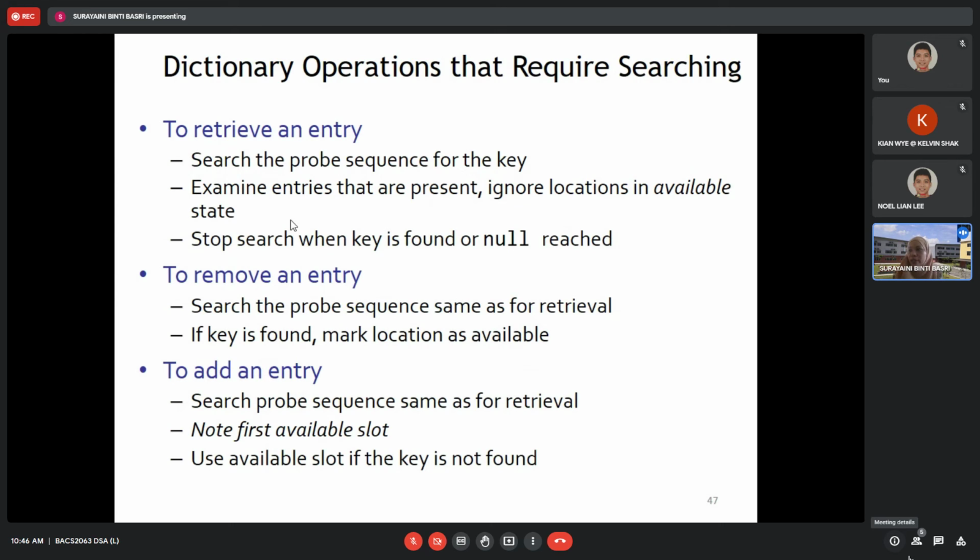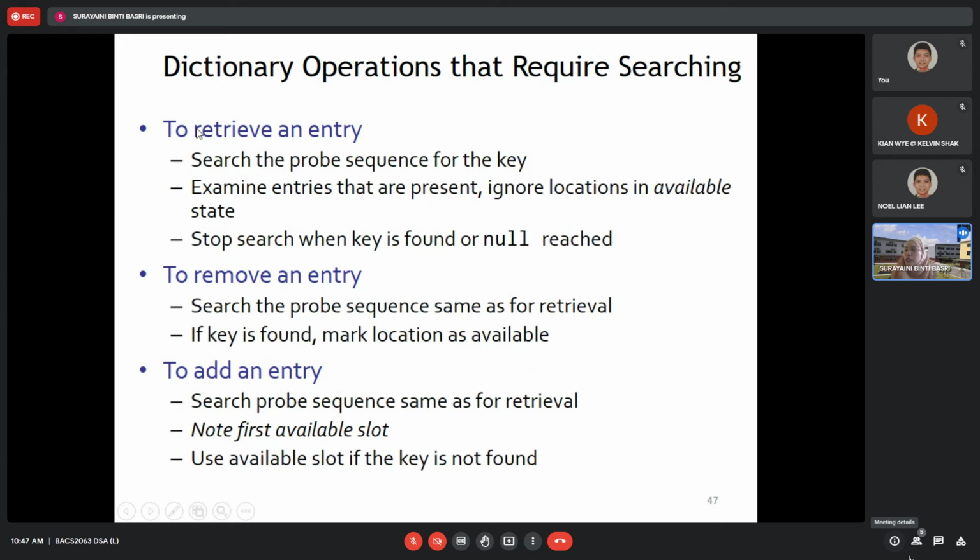So to retrieve an entry, this is an operation in the dictionary entity that will require some searching. For example, to retrieve an entry, to remove an entry, or to add an entry. You need to do some searching when you do these operations.